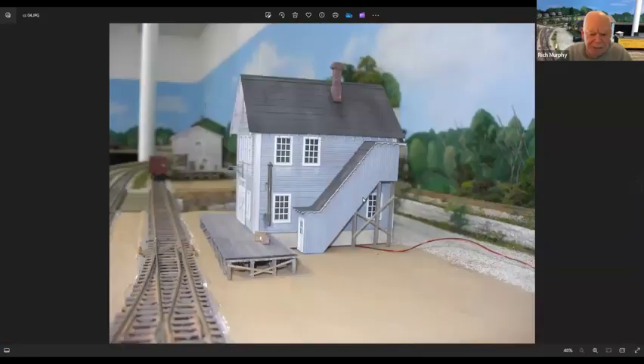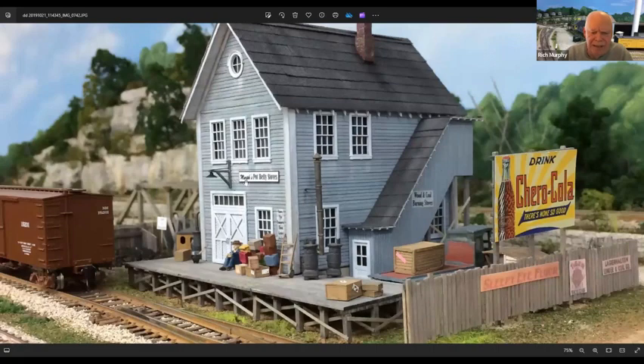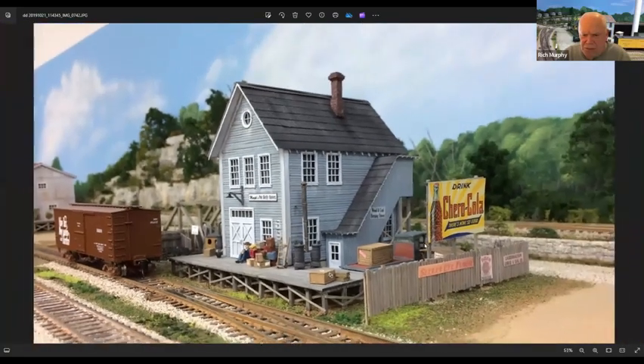This right here is a building that I made, and I made all the decals and signs to go on it. That's what it looks like after the signs were made. It's so easy to do this on your printer rather than trying to figure out how to get somebody to make it for you, because everything you see here is nothing more than what I found on the internet and copied out. Some of them I had to shrink down to use them more appropriately because they were too big or too small.